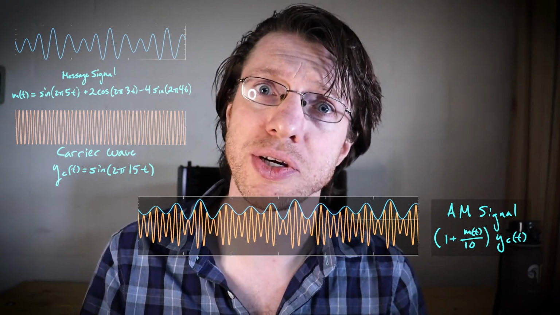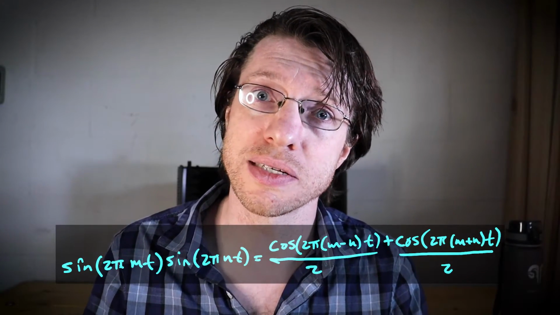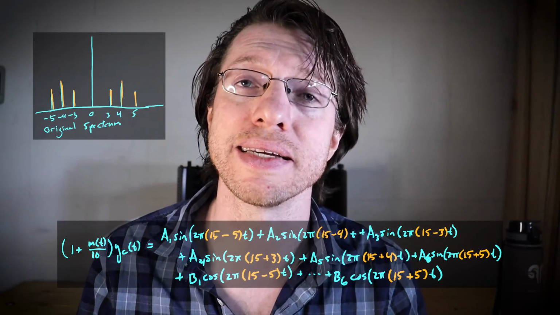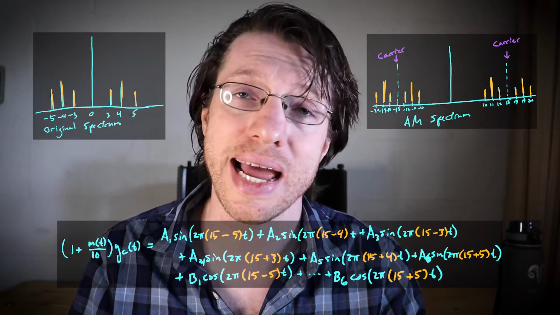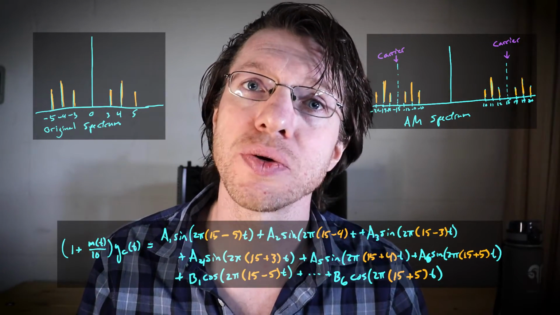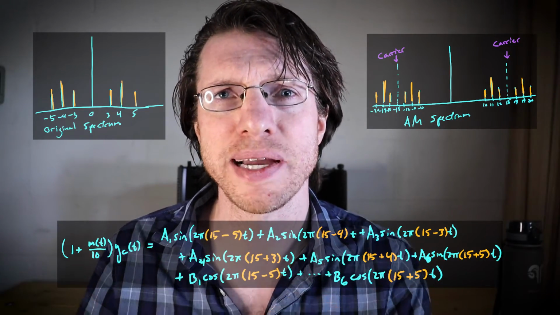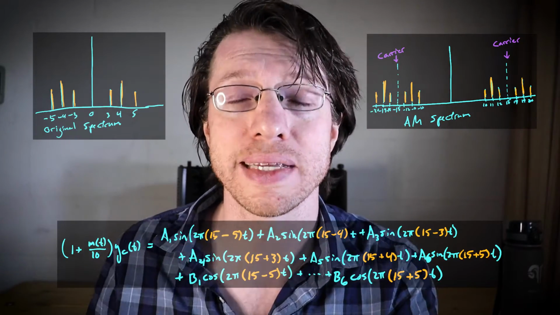Essentially, there's a few trigonometric identities that we can use in order to show that the result is going to be a whole collection of sinusoids that are basically the carrier frequency, but shifted up and down by the frequencies of the other sinusoids that we multiplied by. So what ends up happening then is that we have this whole width of frequencies that are centered at the carrier frequency. And so this allows us to have an area where we can isolate, in a spectral sense, or later it's going to be a Hilbert space sense, around the carrier frequency.